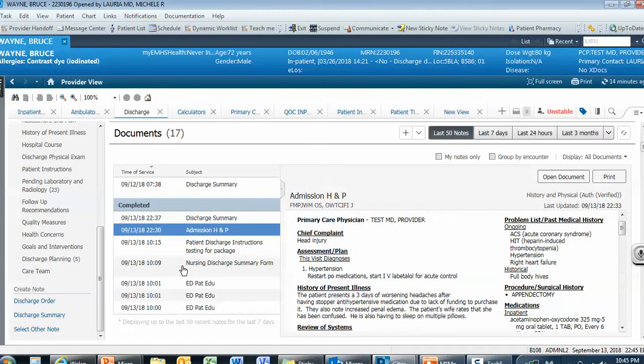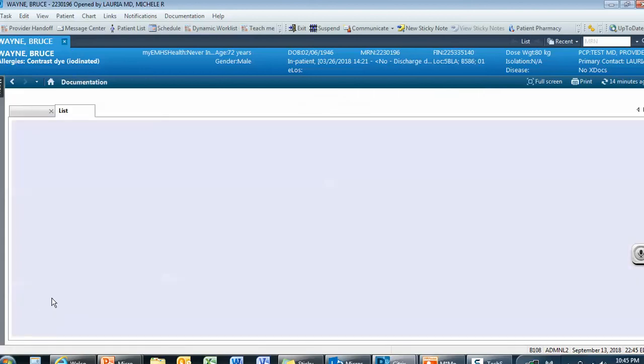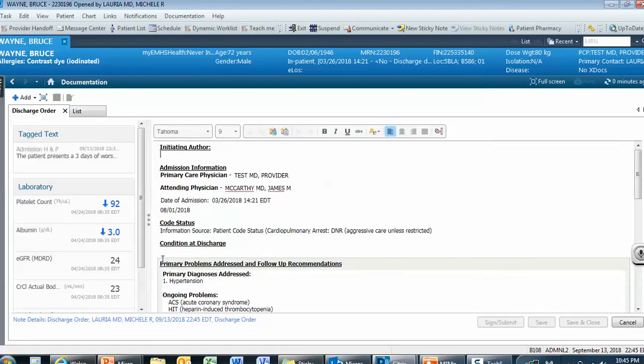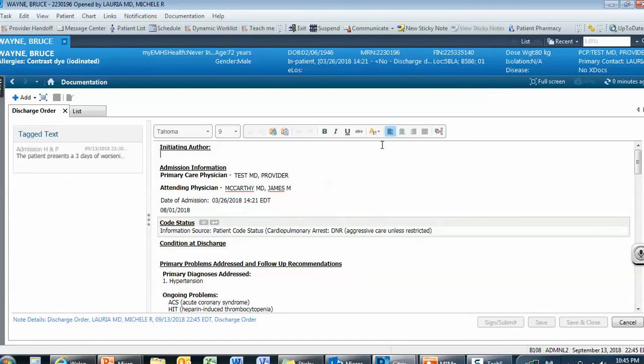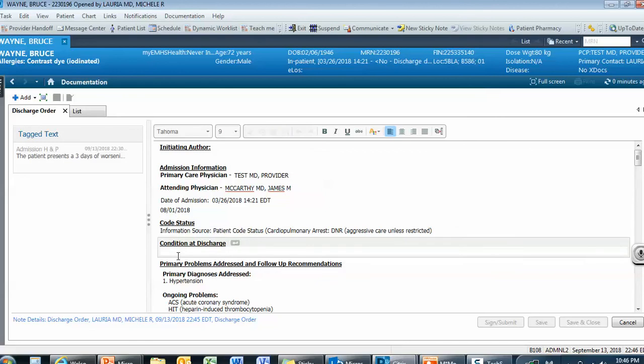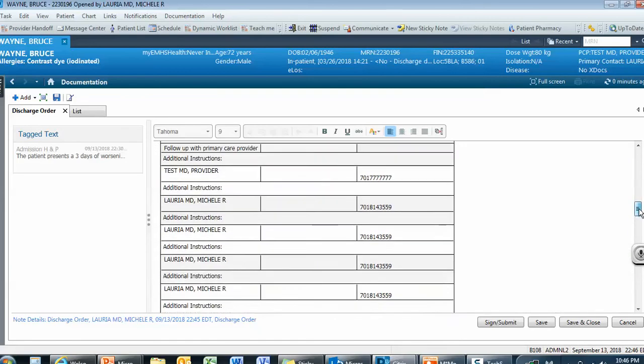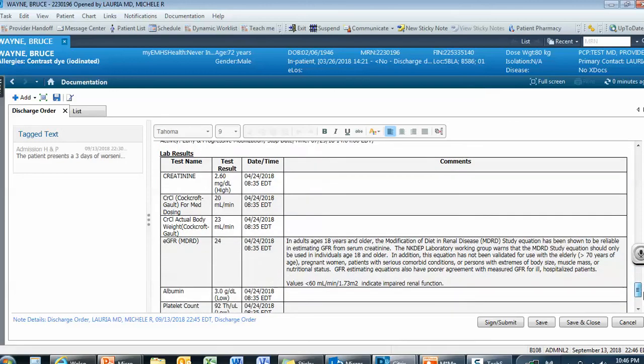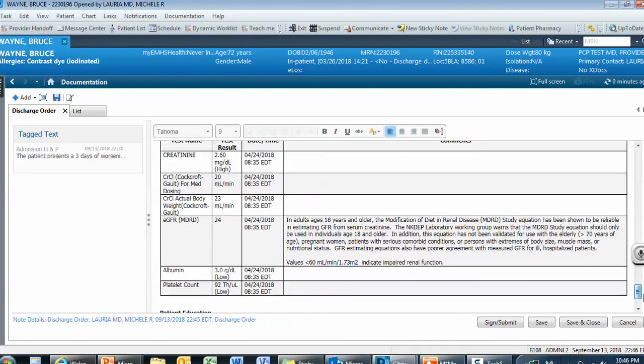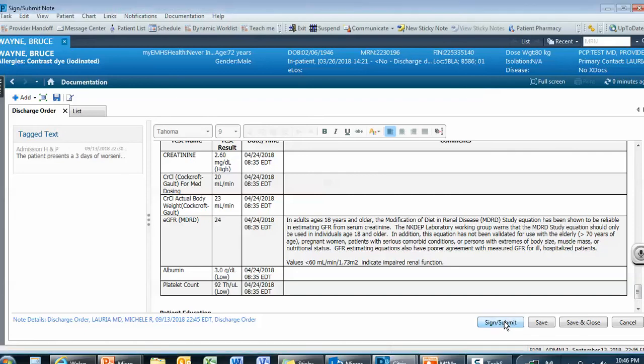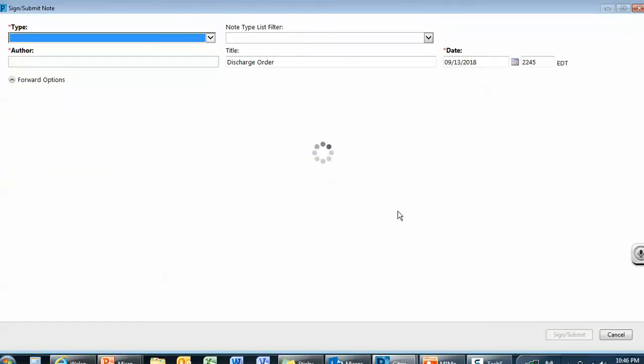If I'm going to dictate my hospital course or enter my hospital course after the patient is discharged, I'm going to select the discharge order. Again, it's single column. It's going to auto-populate with all of the same items as the discharge summary. It's going to have the same free text fields for me to complete, and it's going to allow me to add tagged text. And you can see that it has pulled in the labs that I've tagged, which I did in between the two notes. I would click Sign and Submit this note, and then transcription would send me the combined note back.